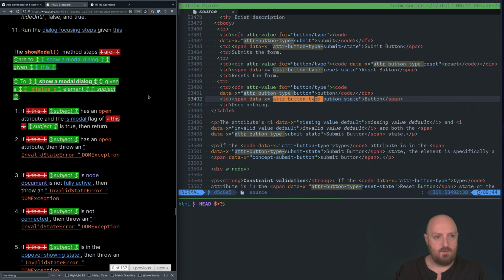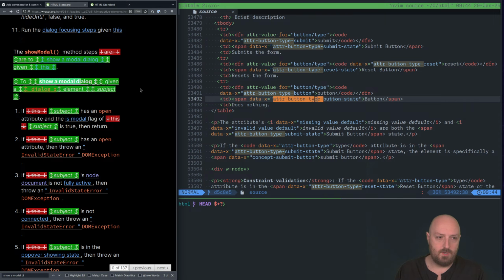In the changes that we've made, because we call show modal, the easiest way to do this in the spec is to break out show modal into a different algorithm, and then the IDL show modal is just to run that algorithm, and then we can run this in other places.